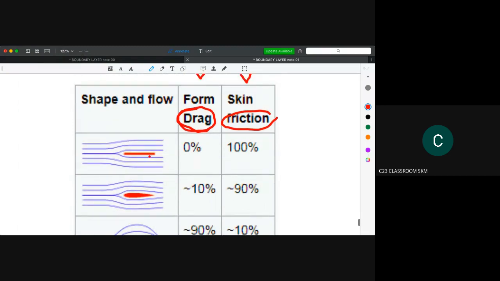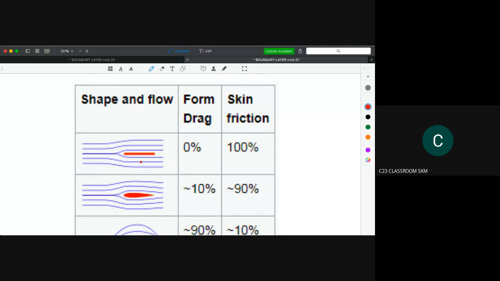For example, okay, I enlarge this picture. For a flat plate like this, a very thin plate, we found that at the front end here the thickness is very small. So the area of the thickness will not give so much resistance. That's why we say that the form drag here is almost equal to 0. Because if you have a very thin plate, the resistance that occurs at the front end of this plate does not give you so much trouble.